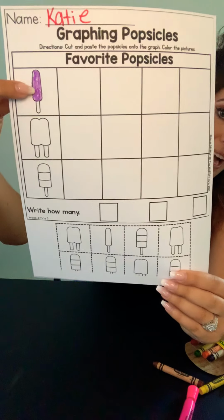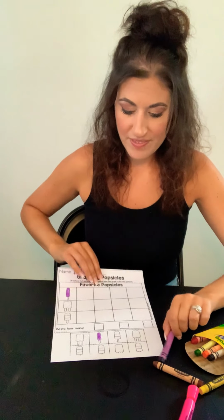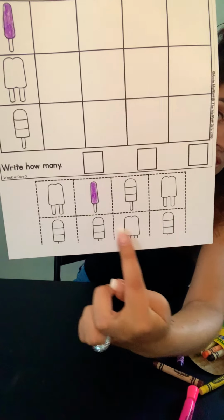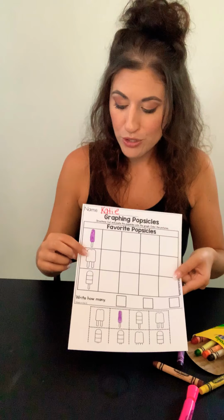Okay, good. Let's color our popsicles first. So the first popsicle at the top, we're going to color it purple. We'll make it a grape flavor. And then at the bottom, we have to color all the popsicles that look like this purple. So we're going to color the second one at the top. And that's it. Are there any more popsicles that look like this one? No, just one.